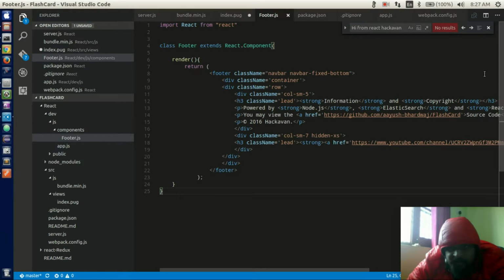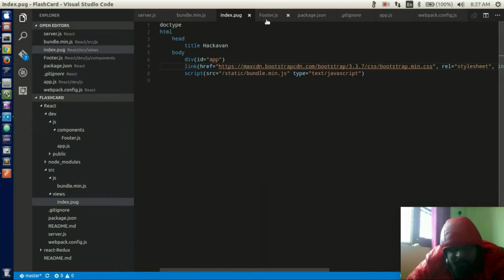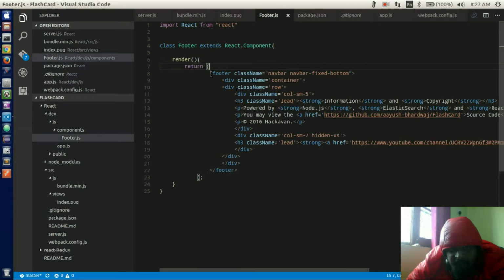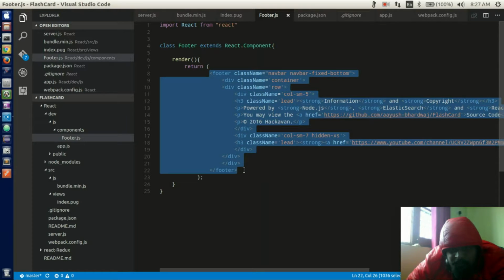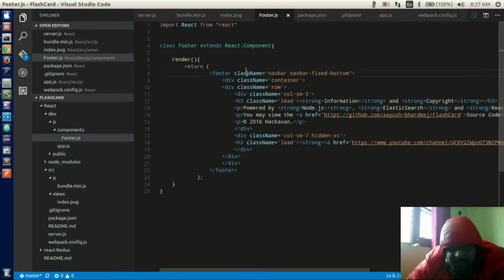I save it. What this file is doing is importing React from React. I'm creating a class Footer which extends the React.Component class. I didn't save my index.pug file. I'm returning HTML code here. These classes are basically the Bootstrap classes. I'm putting it in a footer tag because I want my footer component to come at the very bottom of the page. I'm adding a container class.